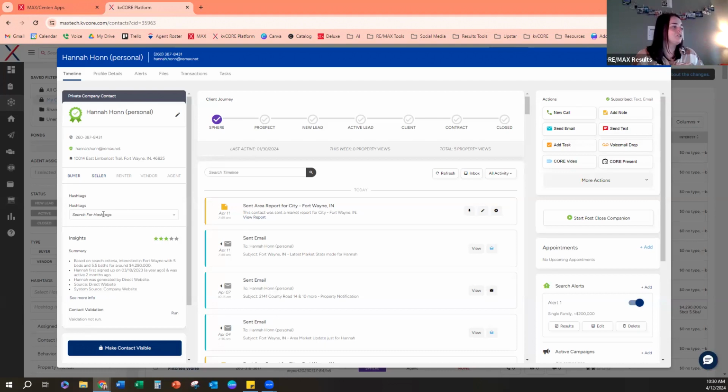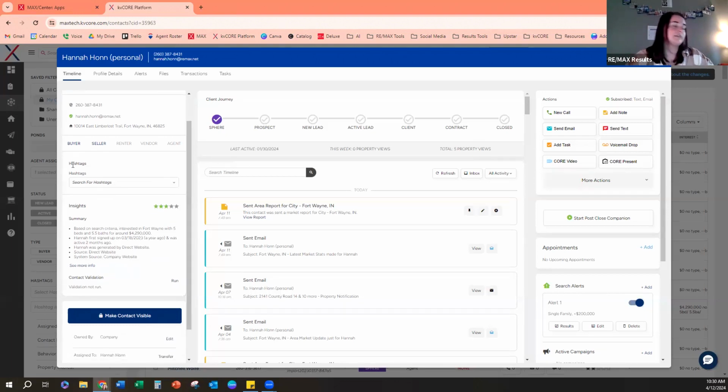But ultimately just know whatever you put in the hashtag section, you can filter your contacts by that criteria. You can send your clients texts, emails by that criteria. So let's say I have a hashtag church, all the people I know from church, and I want to email all my church people. You can utilize that category that way. Lots of different ways that you can use that, but just know hashtags is a way to categorize people.